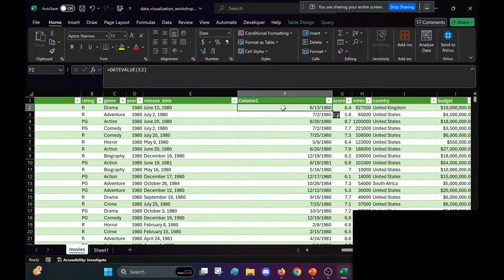Shift doesn't select it in the right way.